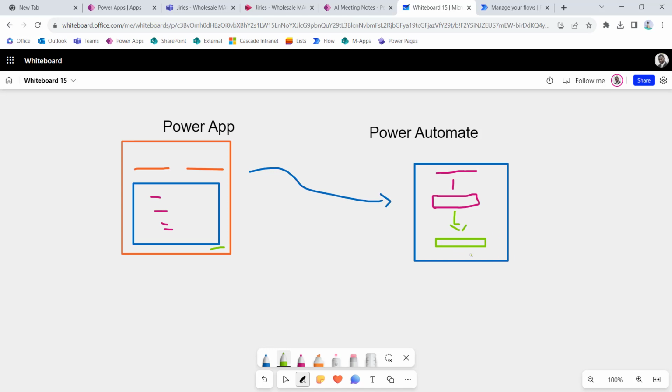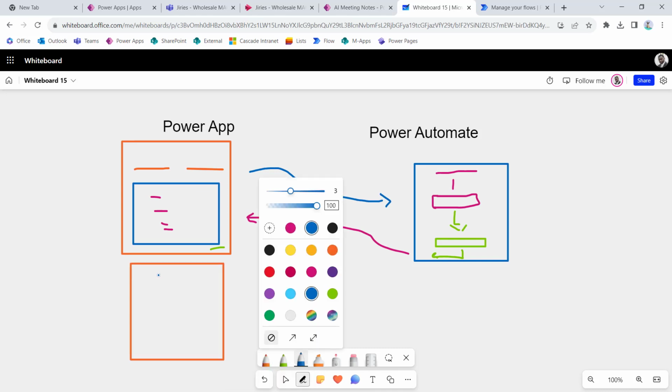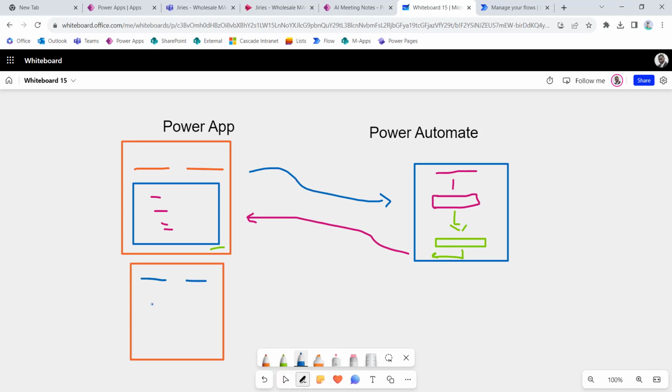And then once it responds, it sends the information back to Power Apps, the response. And basically what I do here is create another screen that just displays the response. And now I'm primed to set up the email functionality here. Now, again, the magic is sending the information to Power Automate. Actually, I forgot a step.